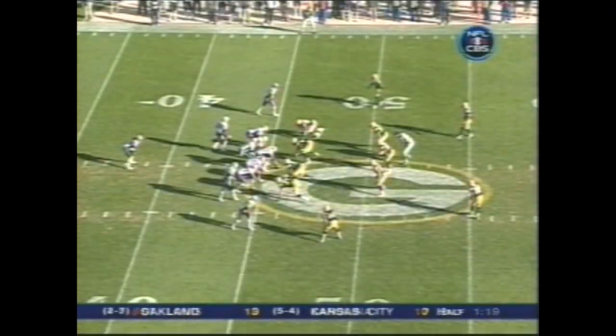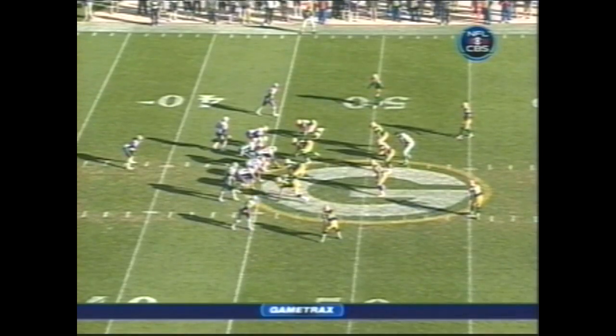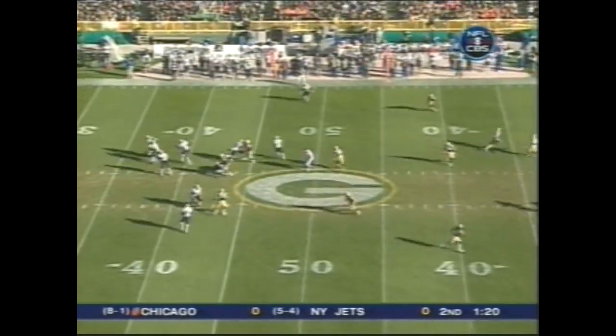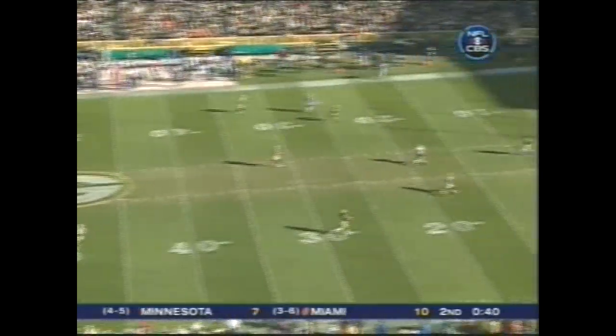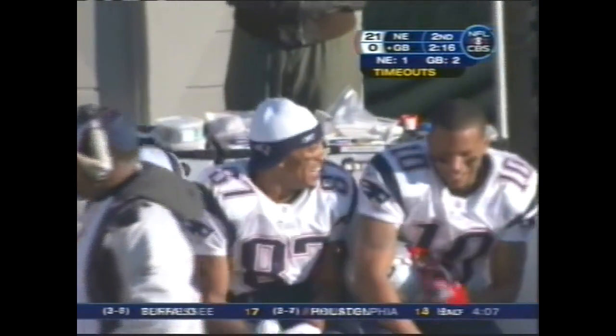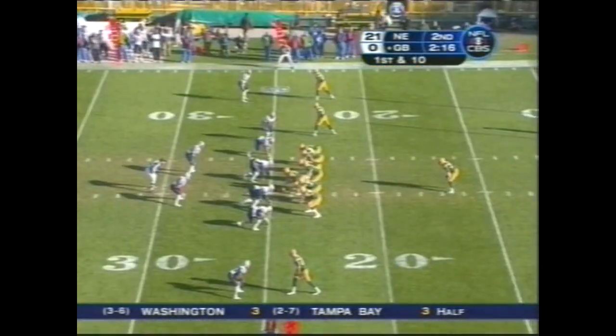Let's go back to a wide open touchdown. Well, it's just a great move right here. Right here is Caldwell, and as he goes down, this guy right here is the safety, Marquand Manuel, and watch the move right here, the Caldwell. Right there, he splits it like he's going to run a corner, comes back to the post, and he makes Manuel do a complete 360. He spins him all the way around, takes him utterly out of the play. And again, the middle of the field, a real bugaboo area for the Pack.